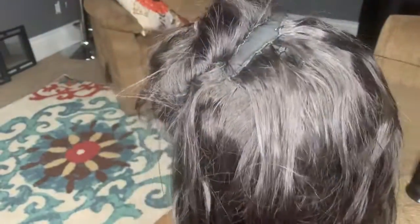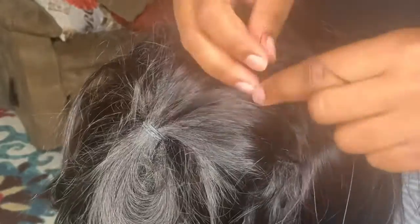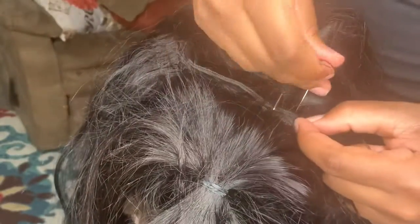And I do want to apologize for the appearance of my bundles. I actually just had snipped them off of my old wig and washed them, so that's why they look all crazy. But this is the final track that I'm doing to close up the wig. And when I'm doing this one, I actually did not sew it onto the lace of the closure. I just went ahead and just sewed it right on the edge of it. So you closing that thing up and you finished. You finally did it.